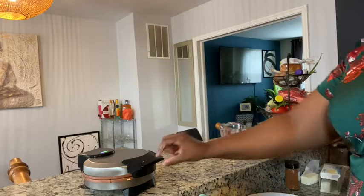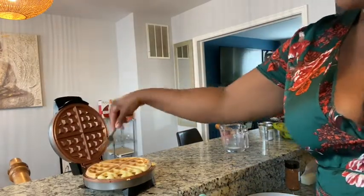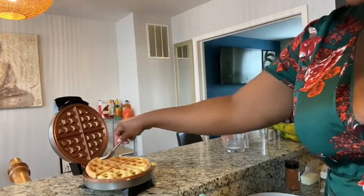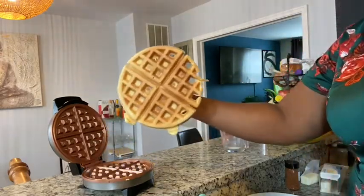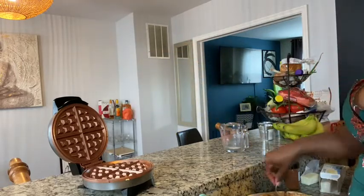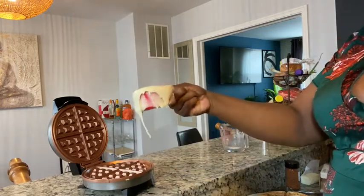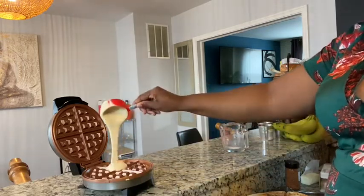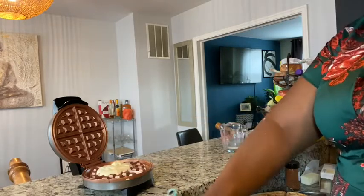So, let's see if it's ready. Now that is a beautiful, golden, thick waffle. Look at that, it's perfect. Just take your scoop again and pour it right on top, y'all. Right on top.